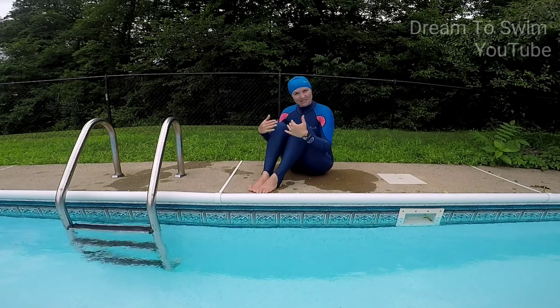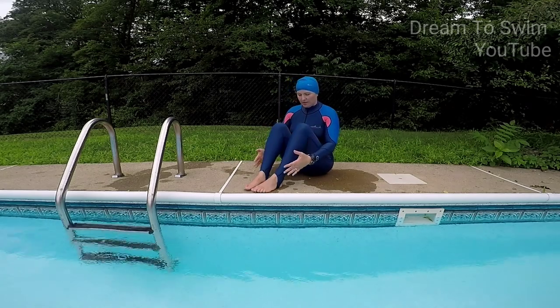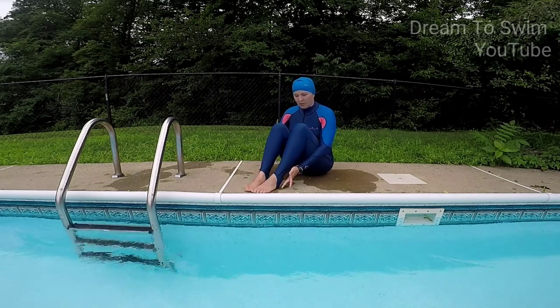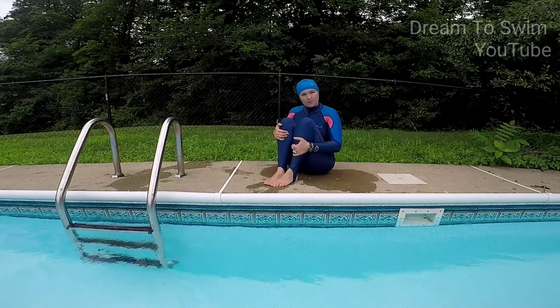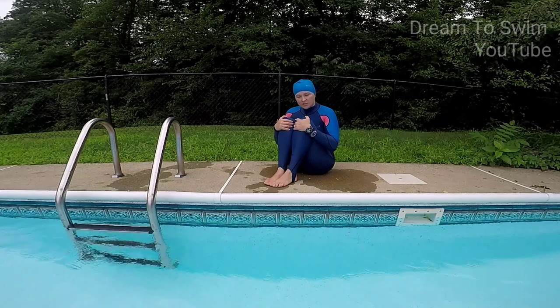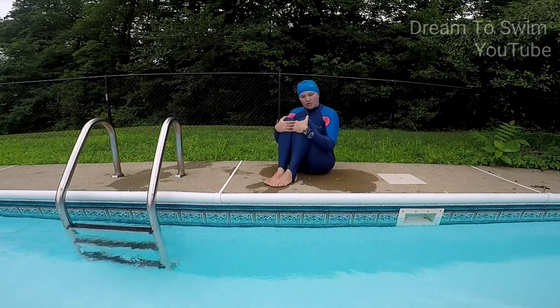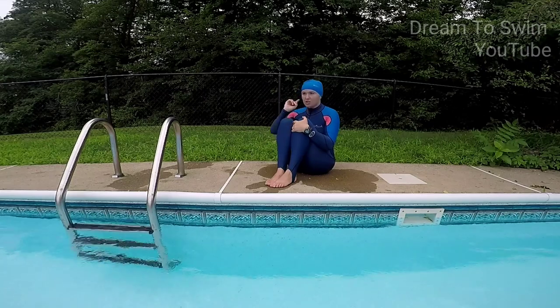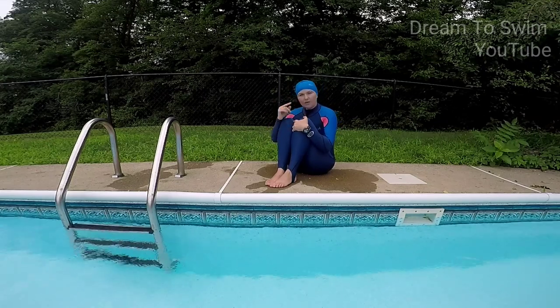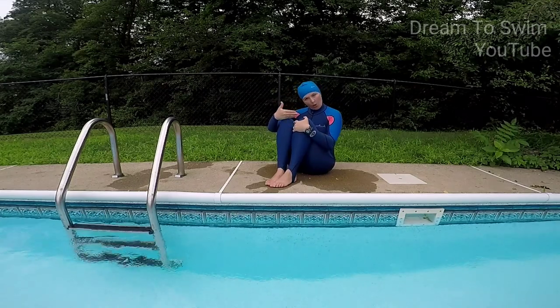So let's talk about this tuck position. As you sit down on the ground, bring your heels all the way through your buttocks as close as possible, bringing your knees to your chest. Hold your knees to your chest with your hands. It is very important to actually round your back and really tuck in your chin and hold it.